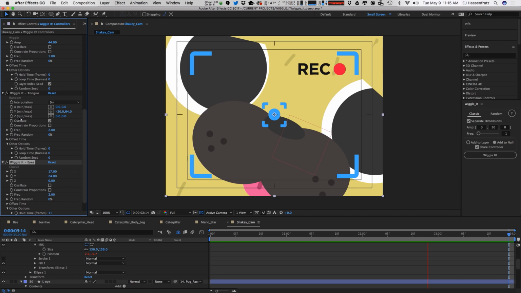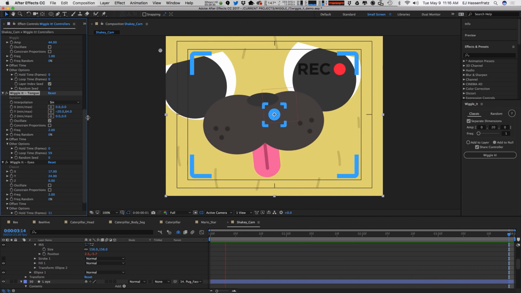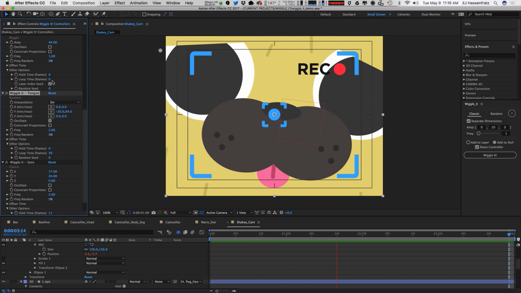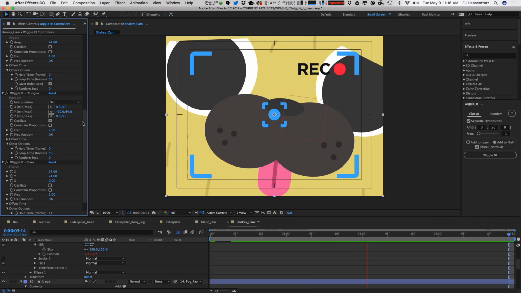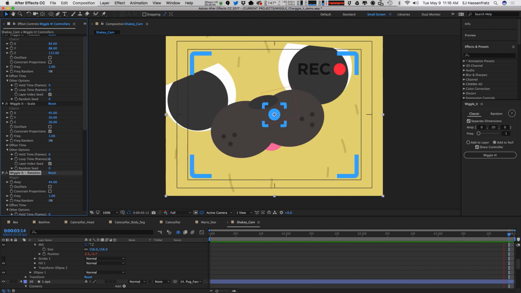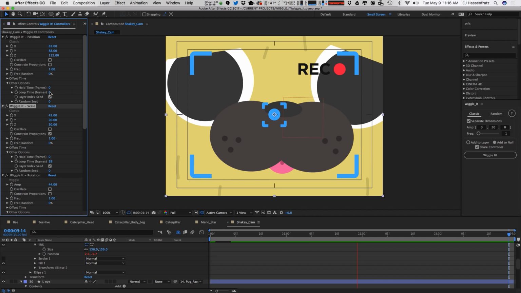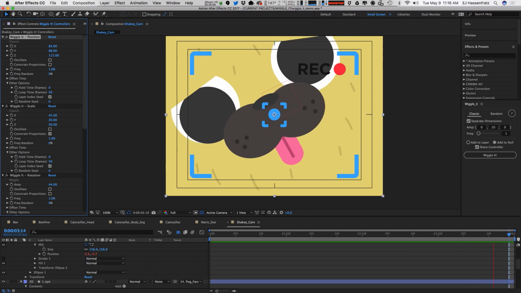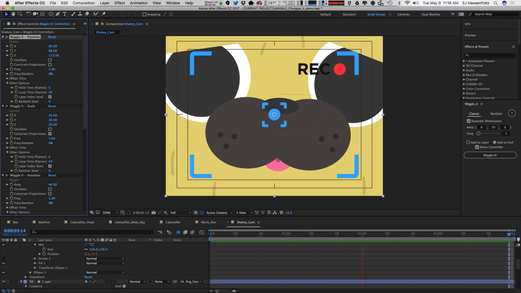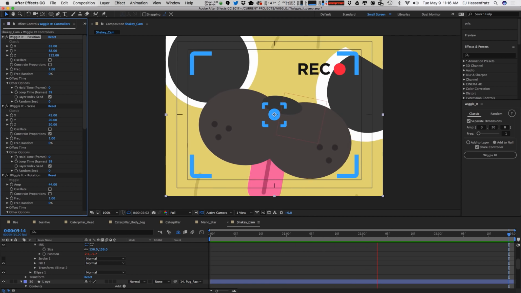Except for my tongue. So let's just make sure everything is loopable here. So actually nothing in here is loopable yet. So let's put in the frame range of 59 into everything so we can make a nice animated GIF out of this. Gotta make nice animated GIFs of pugs. So let's just RAM preview that. You can see that we now have a nice looping animation of a pug caught on candid camera.